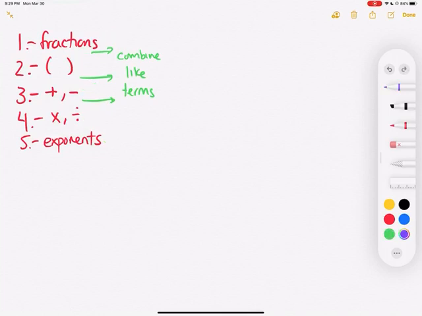So let's take the following example. 5d plus 3 equals 3d plus 15. And we're trying to solve for the variable d. So let's follow the rules. The first thing that we get rid of is fractions, which we don't have any. We don't have to combine like terms on both sides. We cannot combine anything. So 5d and 3, those are different terms. 3d and 15, they are not like terms. So we cannot combine those.